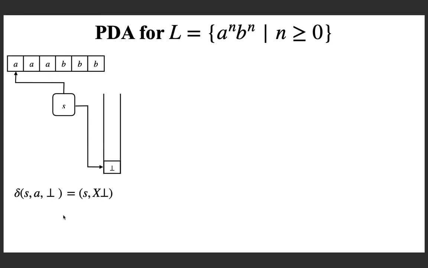I know that by the semantics of Pushdown Automata, at every move I will be taking out the top of the stack symbol. I will be popping it out. So if I want to have it back, what I should do? I will push this string, first bottom, then capital X. So that's what I do.